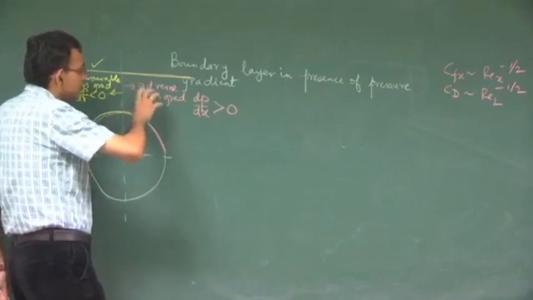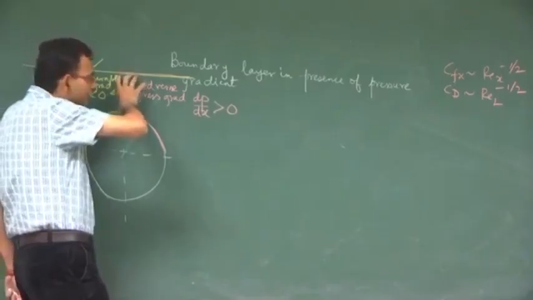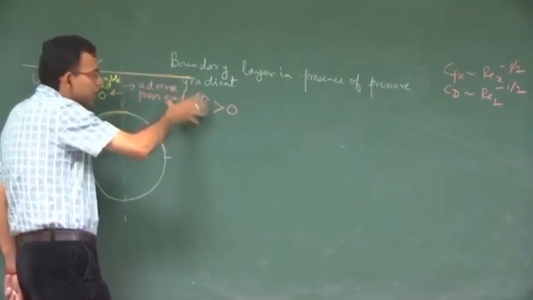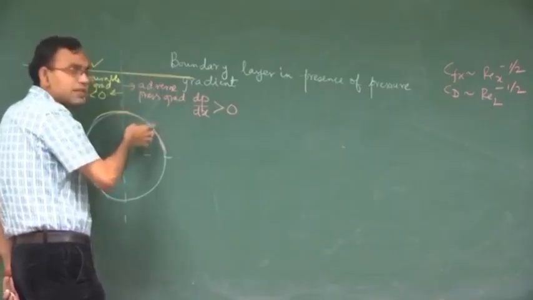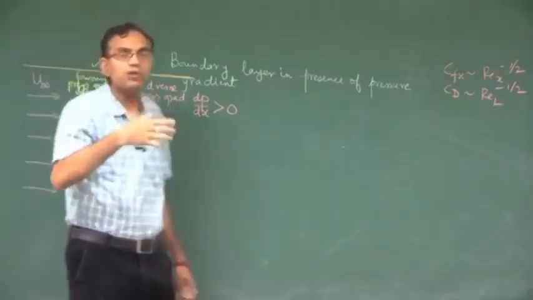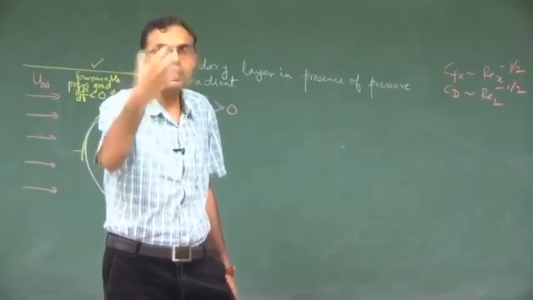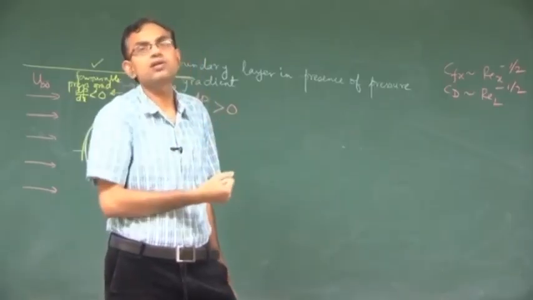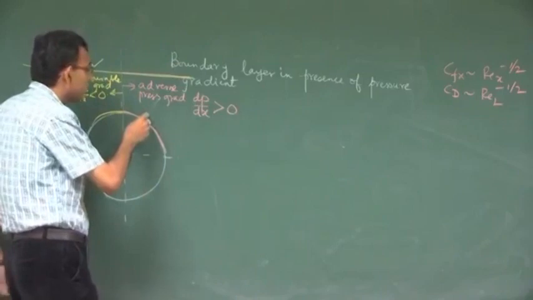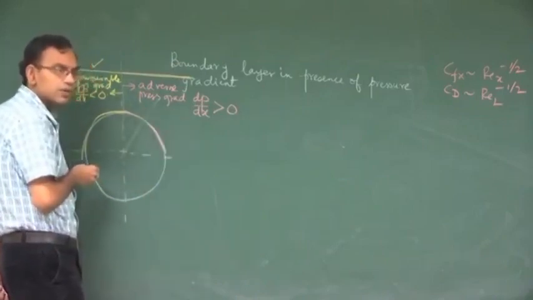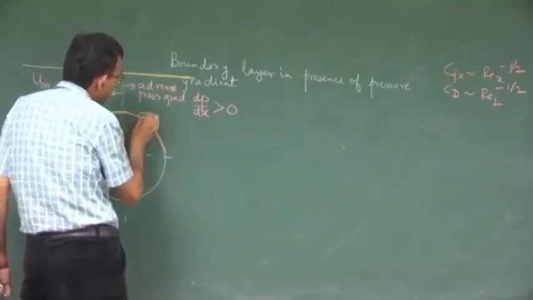The inertia of the fluid which the fluid gained here will still try to drive the fluid. The pressure gradient is opposing the fluid in the bulk, and at the wall the viscous effect is also opposing the fluid. So, the poor fluid which only has its inertia to support, but pressure gradient is opposing it, viscous force at the wall is also opposing it, and it comes to a condition that this fluid cannot sustain its forward momentum anymore. So, when the fluid cannot sustain its forward momentum anymore, there can be a local backflow.